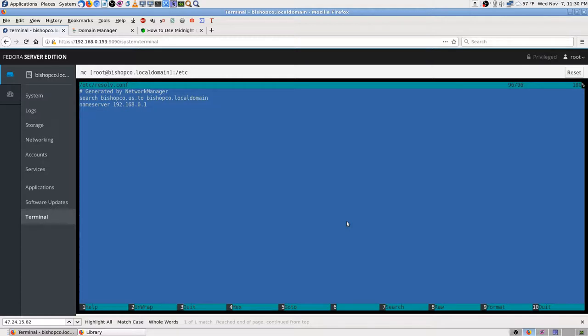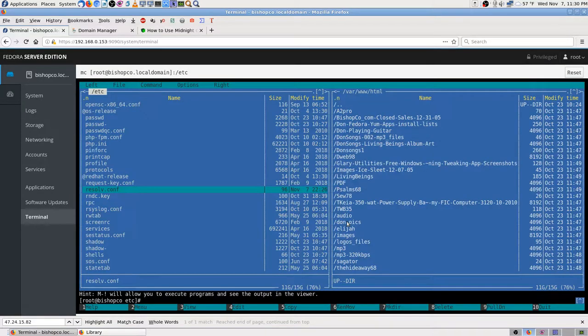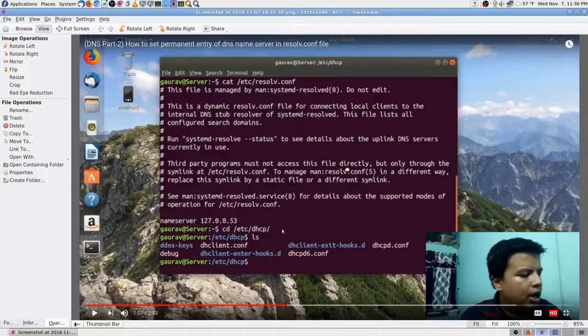I'm going to go ahead and do like they tell you to do it, and I'm going to hit escape twice and get out of there. Now I'm still in Midnight Commander. Yeah, I can do this to edit the files. That's probably going to be easier than trying to copy and paste. Like, say, I can do cat. I'll just do it to compare and see what we get. Cat /etc/resolv.conf. Okay.